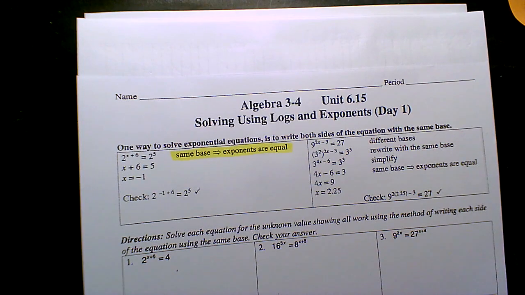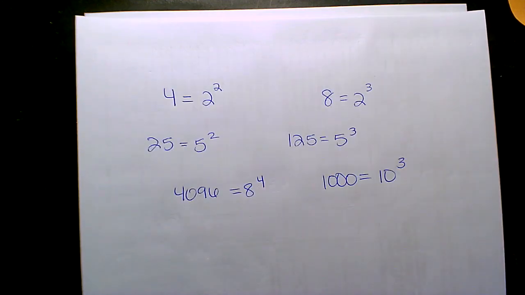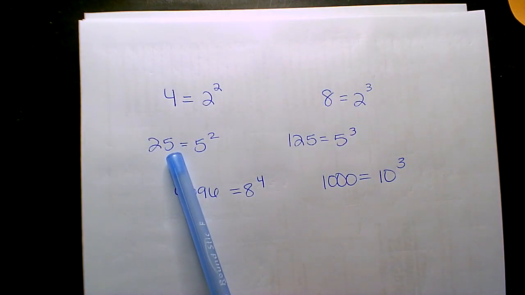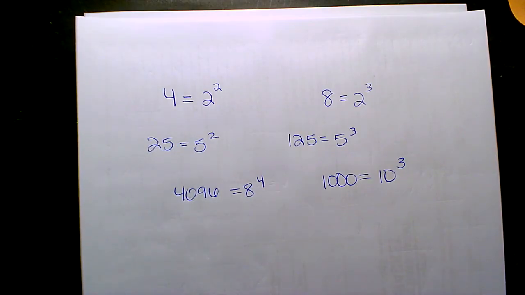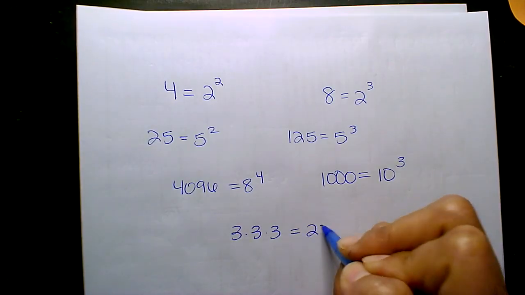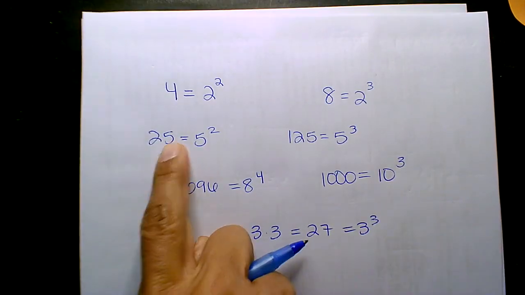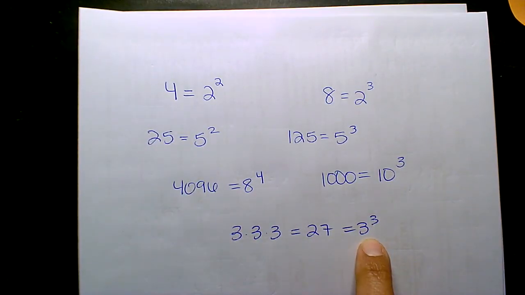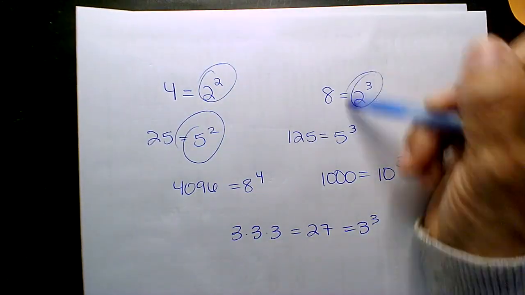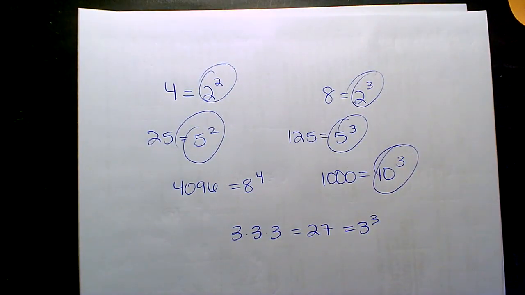If some numbers you recognize are a certain power, like obviously 25, you guys are not going to be looking for threes, right? Because what's 3 times 3 times 3? That's 27. So you're not going to try and find 25 to come out of threes. All right, that's all this is. So once you realize you're looking for these powers, then it's solvable. Okay, so here's what it is.